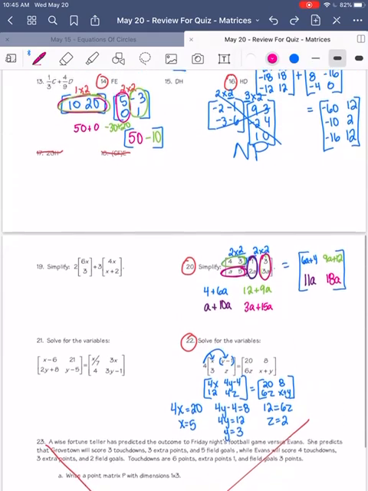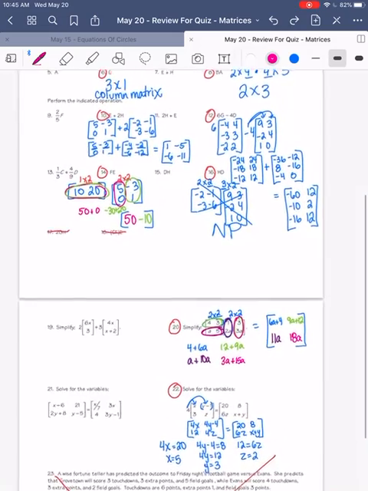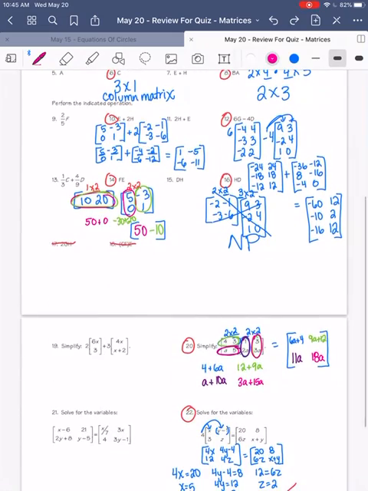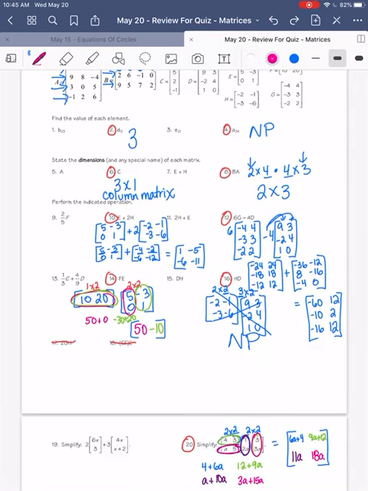Again, if you wanted to try 23, 24, and 25, you certainly can. I have the answers and everything. But what I really want you to try are the numbers 1 through 21, the odds. And again, just submit them to me via picture. It'll be easier that way. Or you can print it out. I'm going to attach the PDF if you want to print it out.